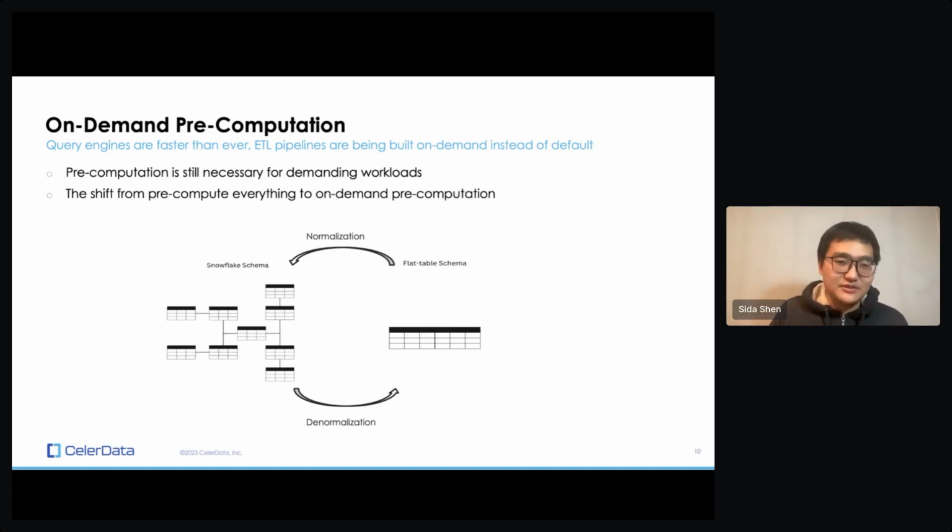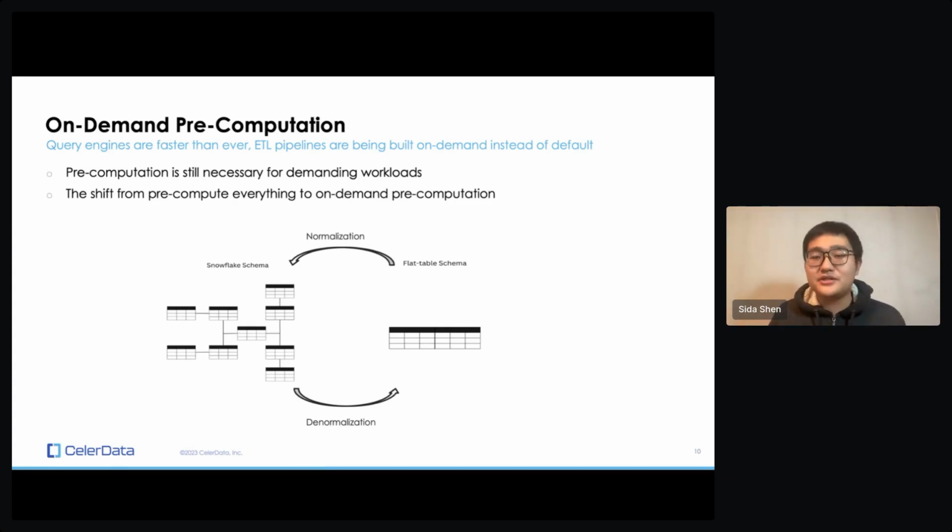So you have your normalized data on the data lake, and you can start a bunch of MapReduce jobs, or with your Spark cluster, you would have to create every single flat table or pre-aggregated table, right? And sync them there. So it wasn't really a problem when we were doing pre-computation by default.